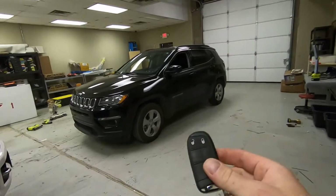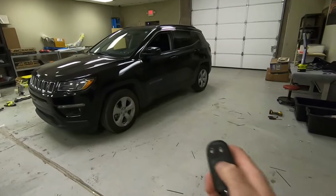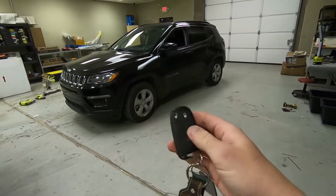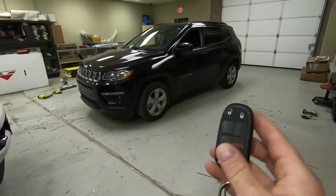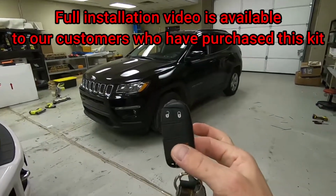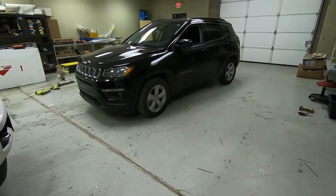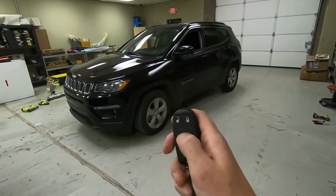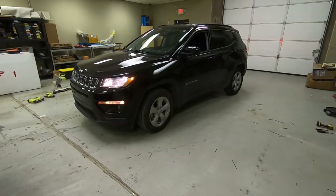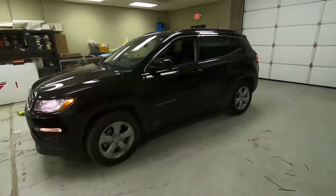We're going to give you guys a quick demo using the factory key fob as far as operation on the remote start. What we're going to do is just tap the lock button 3 times on the factory key. So if you guys have 2 or 3 keys, it's going to operate on all of the keys since our module programs to the actual vehicle and not your key. So if you have a couple extra keys, hitting the lock 3 times will in fact start the remote start. So here we go. We just tap it 1, 2, 3. Give it a few seconds and she'll crank up.